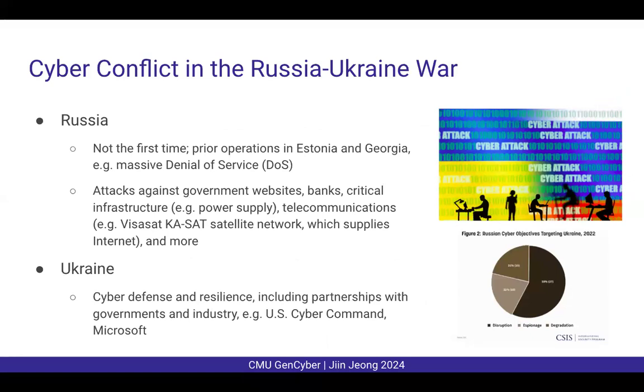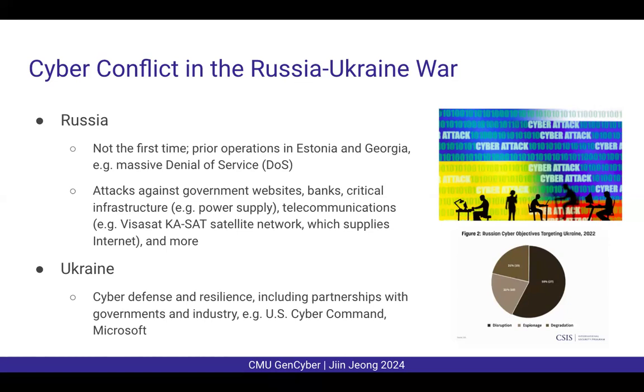And we indeed see cyber conflict in the actual world. For example, the Russia-Ukraine war. Russia has been carrying out cyber attacks, and it's not their first time. There have been prior operations in Estonia and Georgia, including a massive denial of service, and there have been attacks against government websites, banks, and critical infrastructure such as power supply, and telecommunications such as the ViaSat satellite network, which supplies internet, and more.